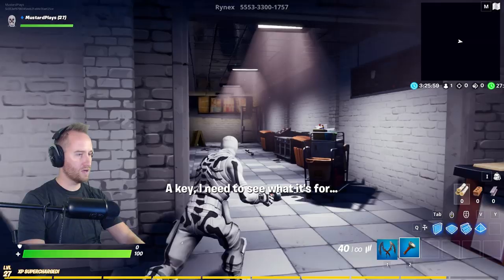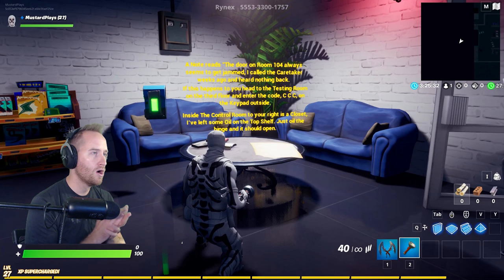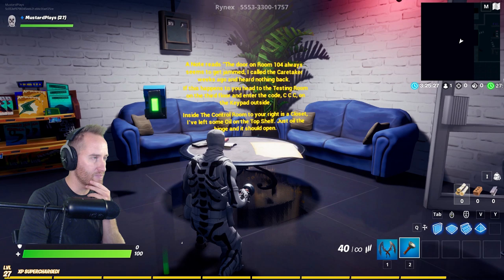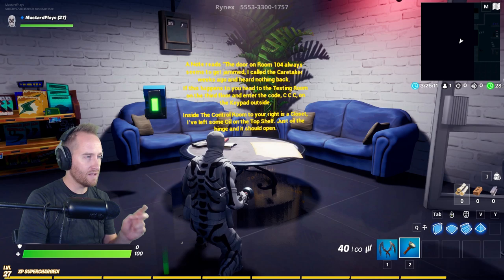Let's go back to reception. All right, reception is open. Oh, look, there's something right here. A note reads, the door on room 104 always seems to get jammed. I called the caretaker weeks ago and heard nothing back. If this happens to you, head to the testing room on the third floor and enter the code CCC on the keypad. Inside the control room to your right is a closet. I've left some oil on the top shelf. Just oil the hinge and it should open.